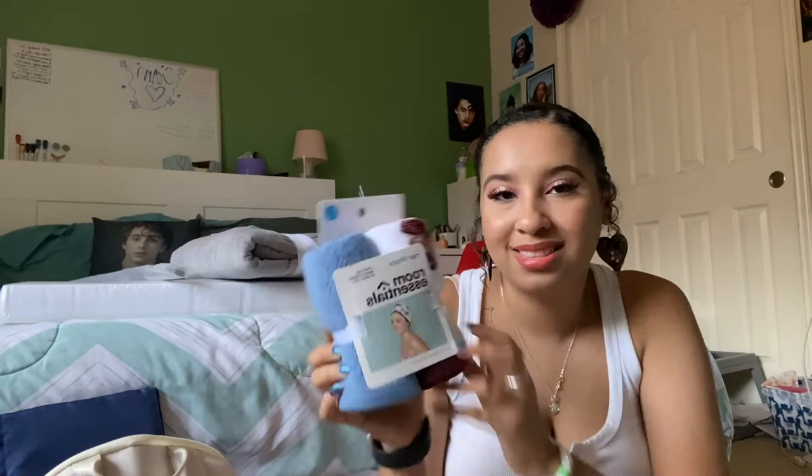Next thing I got, which I was not planning on buying but I saw it — TikTok is really influential — is a shower wrap. I was going to take a robe, but I didn't really want to bring like a full on robe. I thought this one was fun and it's gray and it matches my towels. I also got hair wraps from Room Essentials — I got the blue and the butterflies. I got these because I use regular t-shirts when I get out of the shower, but I don't want to use t-shirts on campus, so I thought the hair wraps would be better.